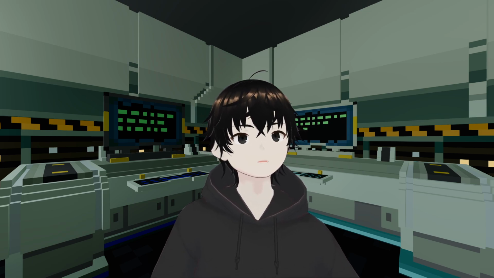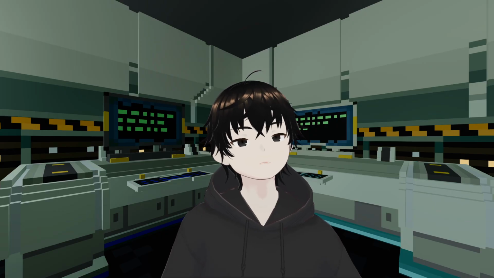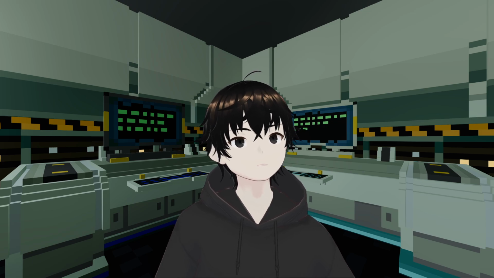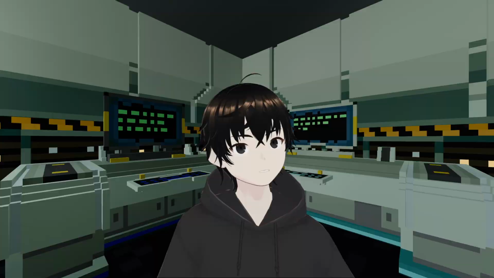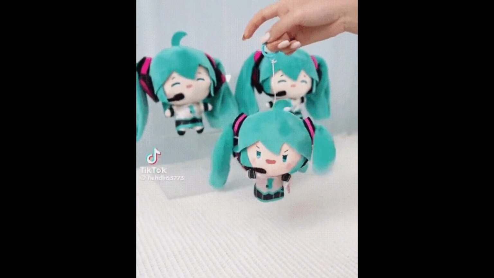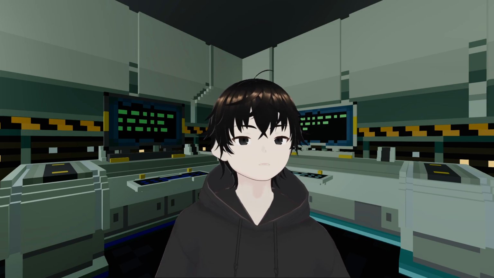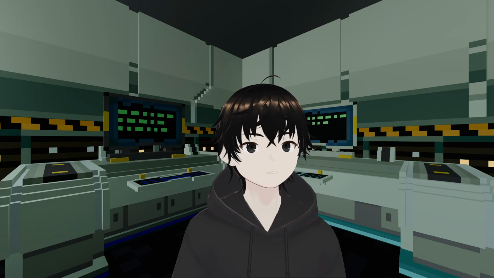In my game, the main alien species you interact with is of course the Konekomi, who are kind of like humans, but they have feelers which are really important. Since they're a little bit more advanced than the other alien species, they have a more complex dialect of Astrolingua. The main change is that they move their feelers to change their tone. 1 line means uncertainty, 2 lines means it's neutral, and 3 lines means it's urgent. The symbols can be combined as well, so 1 urgent symbol means slightly urgent, while 4 question symbols mean very, very confused.